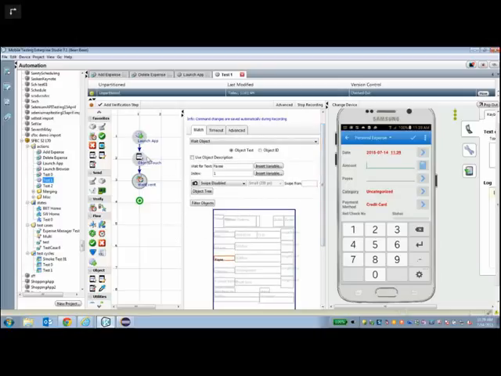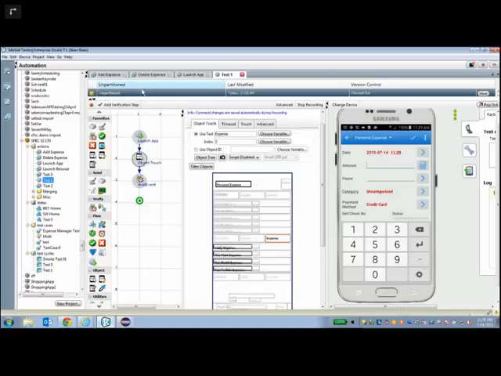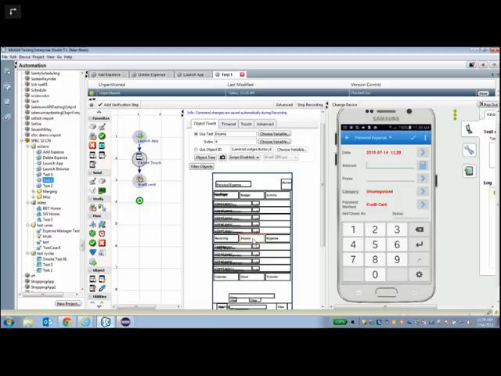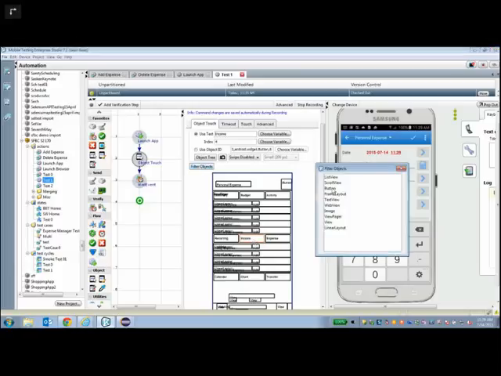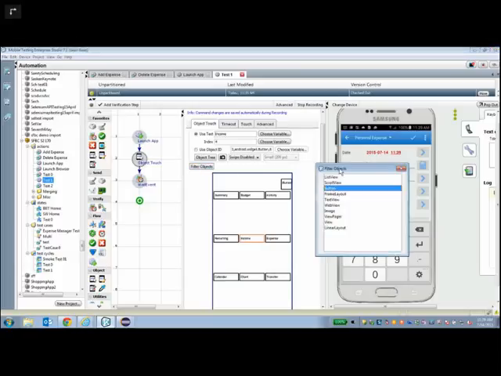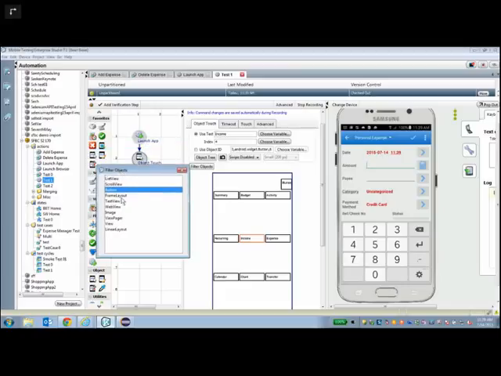And while the recording is still active, I can go back to one of the steps, and if I decide I don't want to click on that button, I want to click on the other button, or I want to look for specific buttons, this is an object filter that allows me to quickly find the exact objects I'm looking for.